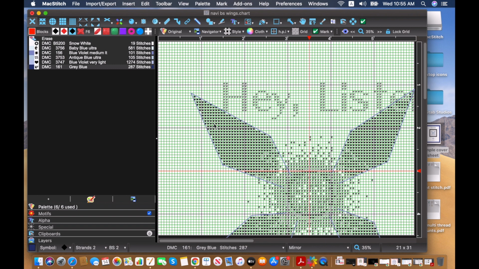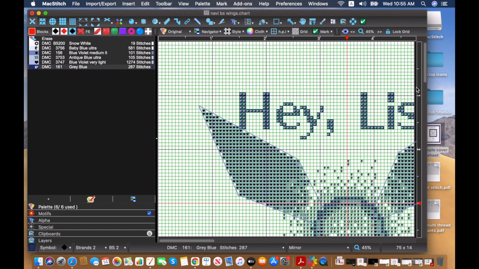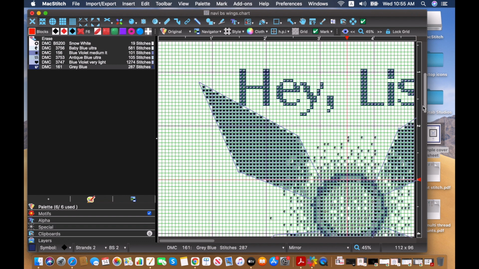So I've got these hearts. I know that's going to be 3747. This is the black and white view. And here's symbols on color. This is the one that I like the best to view. I find it very easy to read. You've got the color of the thread and you've got a symbol.